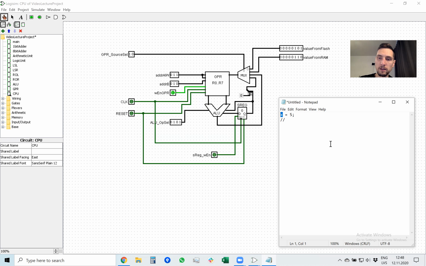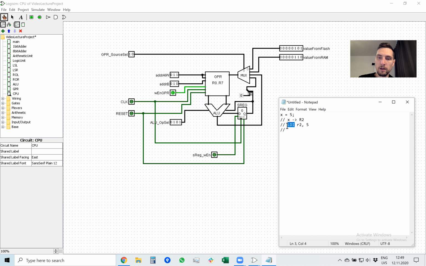So a compiler automatically gives X some reserved location in memory or in registers. Let's say X is stored in registers for simplicity. And the compiler automatically selects that, for example, X will be stored in register R2. So what the compiler does is it generates an assembly language instruction, which is load into register R2 number 5. There is a special assembly language instruction called LDI, which just copies a number into a register. You give the register number and the number to copy. And this instruction is immediately translated into machine code. So assembly language instructions translate into machine code.